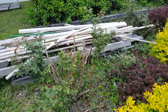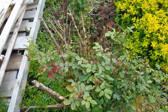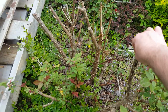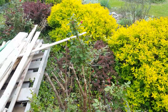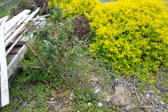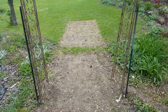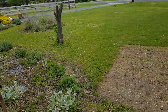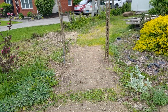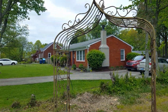Now these knockouts back here, we're having some issues last year, so got a lot of dead in them, but I decided to leave them in here. Now they were rocking, if you remember that video. I think I showed you guys how they were rocking. We had some high winds come in last spring, and really bent them back, but they seem to be strong now. Got my trellis here put up. Haven't decided what I'm going to put on the trellis this year. I was thinking about maybe getting a couple clematis and trying those this year.